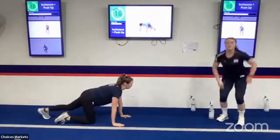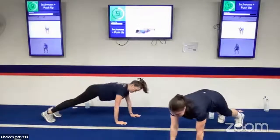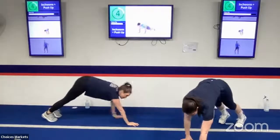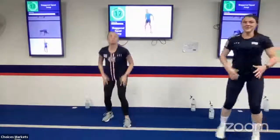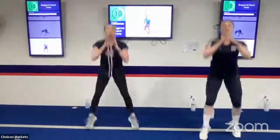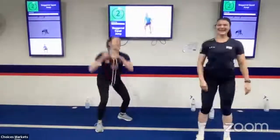Next we're doing one inchworm to a push-up. Walk your hands out in front of you, making sure we don't have our bodies rocking side to side, staying nice and stable, arms tucked by our sides, going all the way down, then walking your hands right back up to standing. Let's finish it off with a staggered jump squat — one foot slightly in front of the other, alternating each time. Your option is to find a regular jump squat or just squat it out.